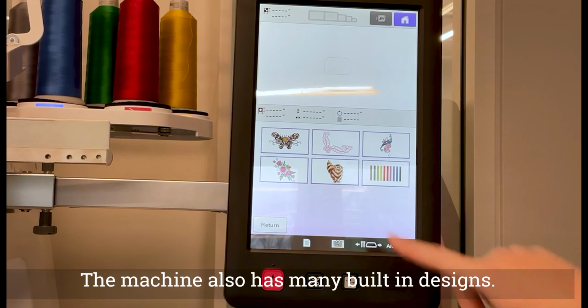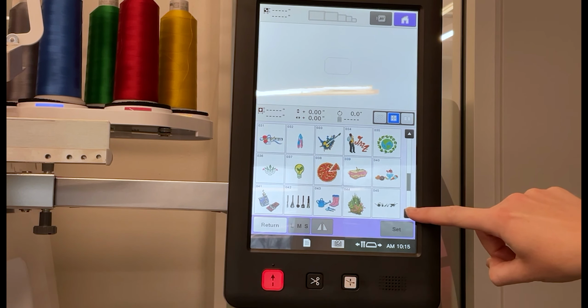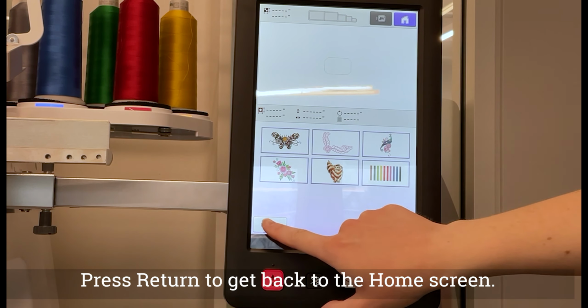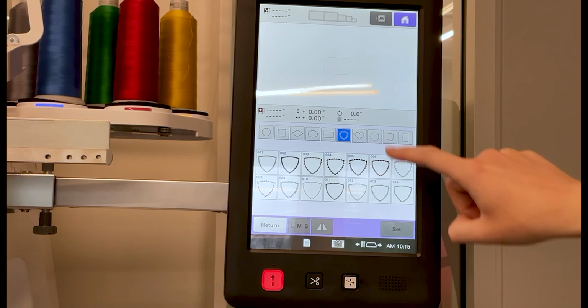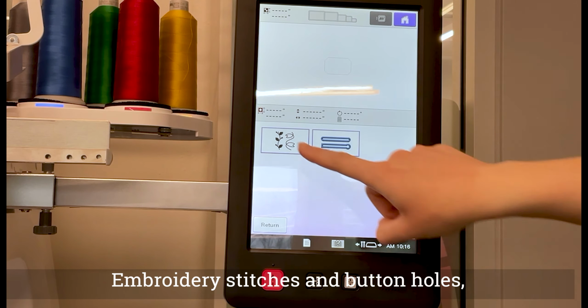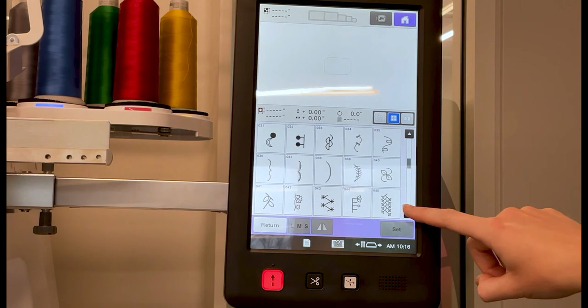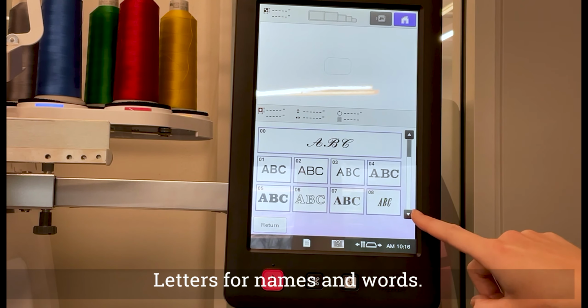The machine also has many built-in designs. First are complex designs to embroider. Press Return to get back to the home screen. There are borders in different shapes, embroidery stitches and buttonholes, letters for names and words.